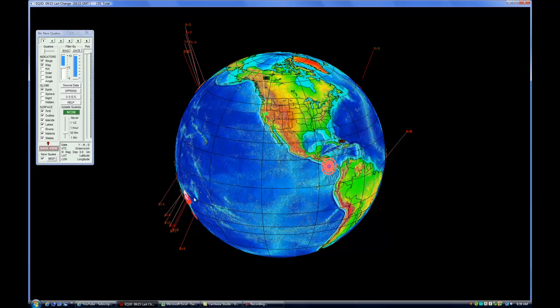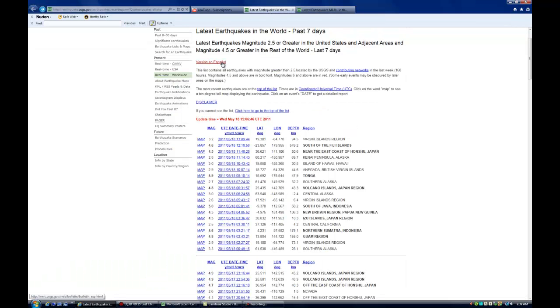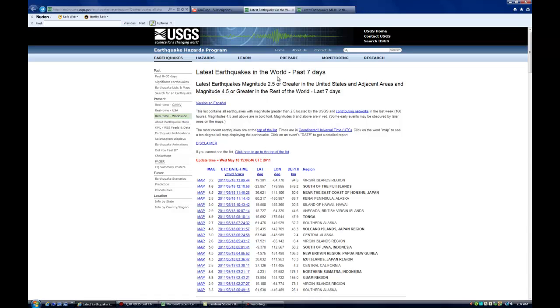But anyways, I'm not going to go into this program. You can see lots of other folks that have put out stuff on it. Again, I originally started doing this for the latest earthquakes, and I started recording all the information. Now this one that comes from the USGS website is their latest earthquakes for the past 7 days. And it's the 2.5s or greater for the U.S., and it's 4.5s or greater for the rest of the world. So that's great, but you're not catching a lot of the information.